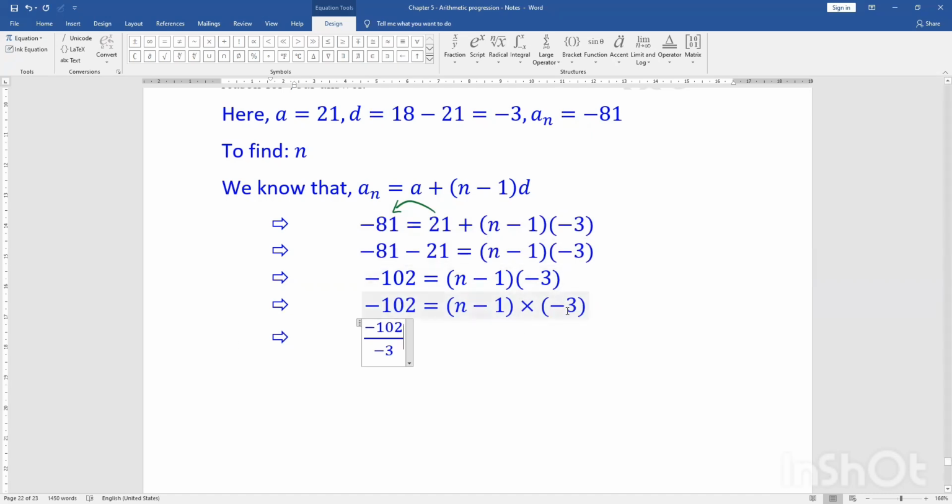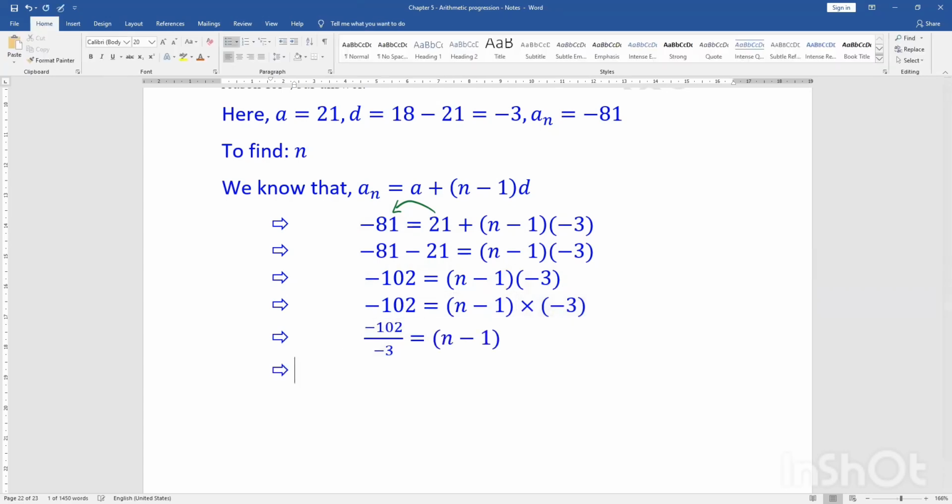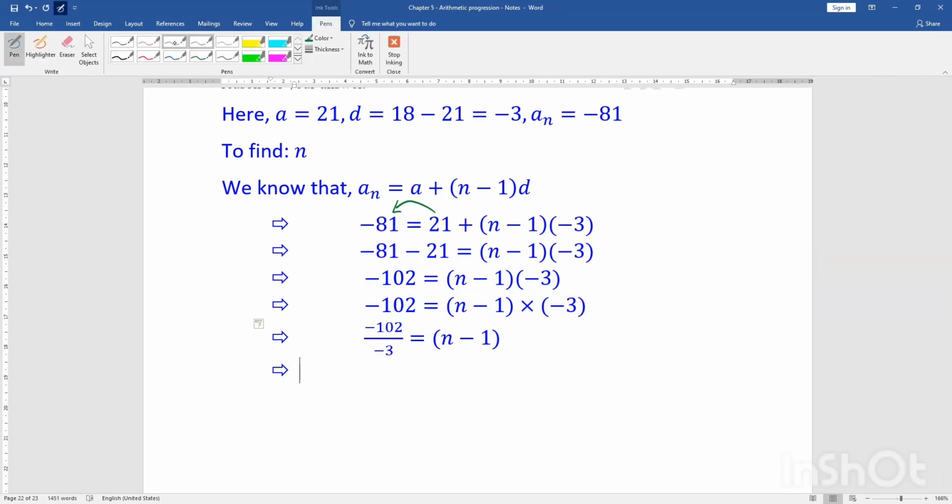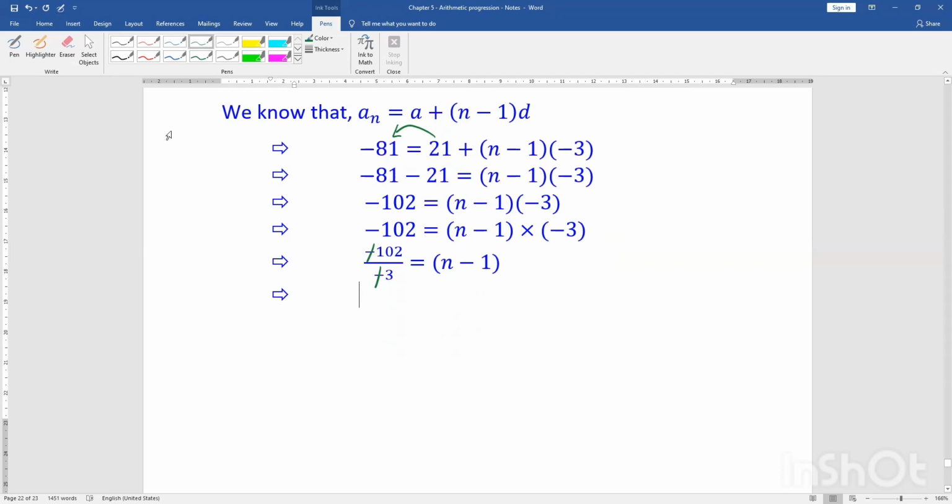And also you must note one thing. The minus sign remains as it is. It's not changing to a plus sign because it is associated with multiplication. It's equal to, next step, so now I need to write out this n minus 1. Let us write that n minus 1. Now minus and minus get cancelled, so here we are going to cancel this minus and this minus sign. And then what else will happen? 102 gets divided by 3. Let us divide that.